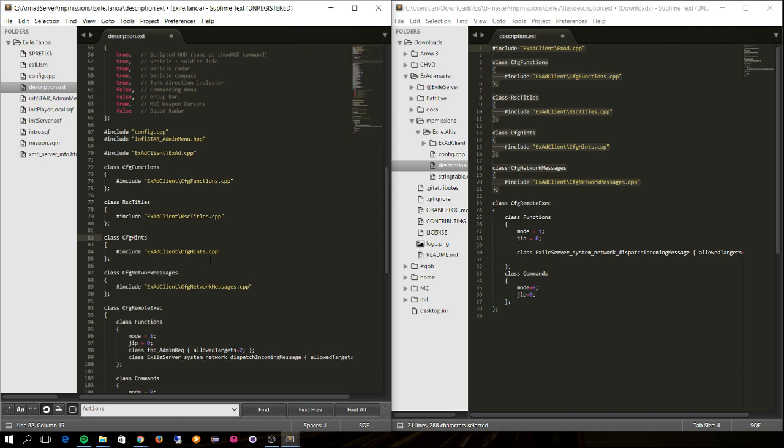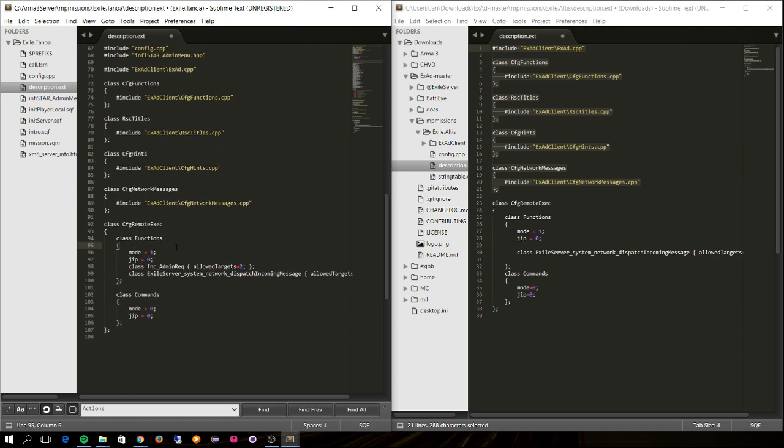So it doesn't matter in which order. It's just very important that you don't have any duplicates. Since CfgRemoteExec already exists in the description.ext, I can't just copy over this section, but I can see what's unique in the folder, which is this ExAd server.